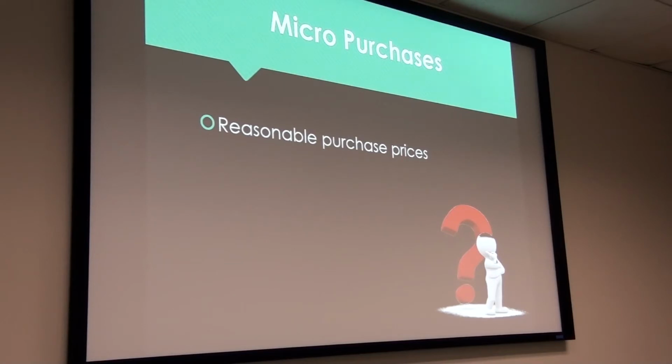We did win the argument that, when the state of Louisiana Office of State Purchasing gets involved, and when you use one of their state contracts, they get a 1% kickback from that vendor at the end of the year. How about a 1% fee? Okay, I kind of cringe at that. Originally USDA was saying that 1% was a cost plus percentage of cost. And I argued and argued and argued with them. They finally agreed that it is not a cost plus a percentage of cost contract. We won that part of the argument.